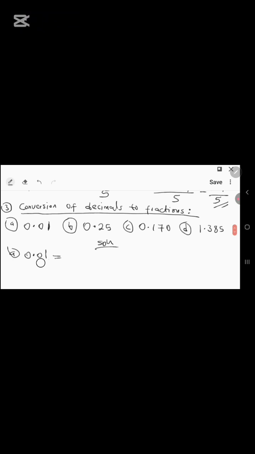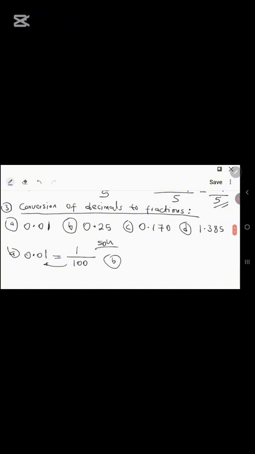So let us start. In this case we have only 1, so you say okay, 1 over. Now you count how many numbers? 1, 2, isn't it? Then you now write 100. The amount of the counting here will determine the amount of zeros here. You count 2 numbers and then 2 zeros. So if you use your calculator, press 1 over 100, you will still get this, that is 0.01.